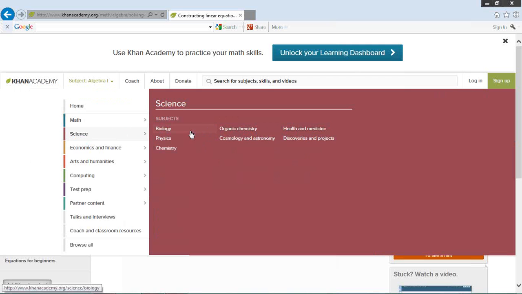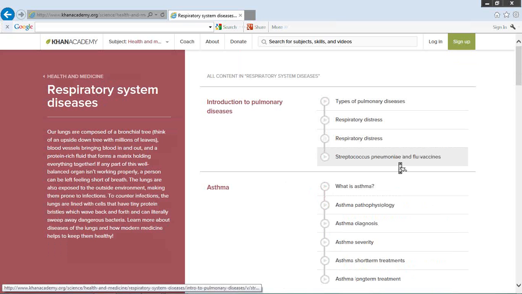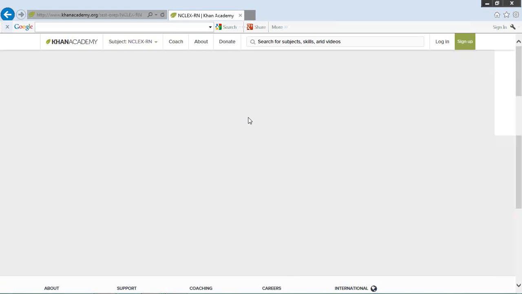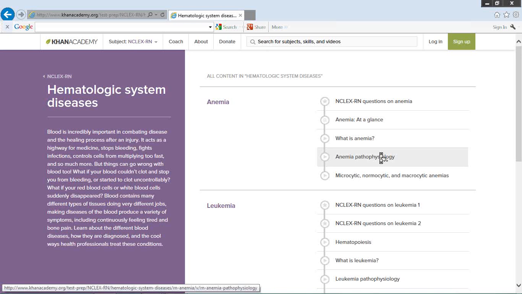Another way we can go is to the science section, my personal favorite. You can check out some health and medicine. When we look at these, we may initially think, oh, there's not too much here. But really, you just have to click in and see lots and lots of videos. And I know that they've been working a lot with students in medical school and so forth to come up with additional prep for tests, such as the MCAT, and for our members, the NCLEX RN is always a fun section for review. It's a great way for them to get started with seeing these things.